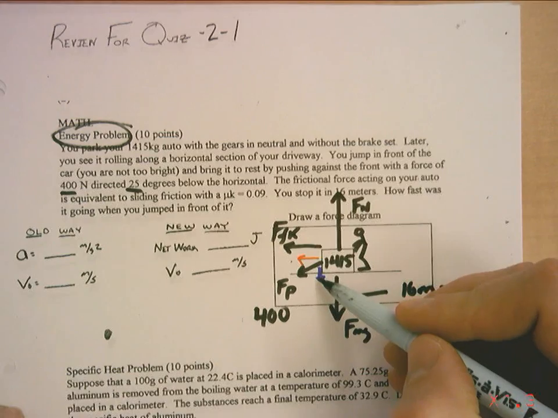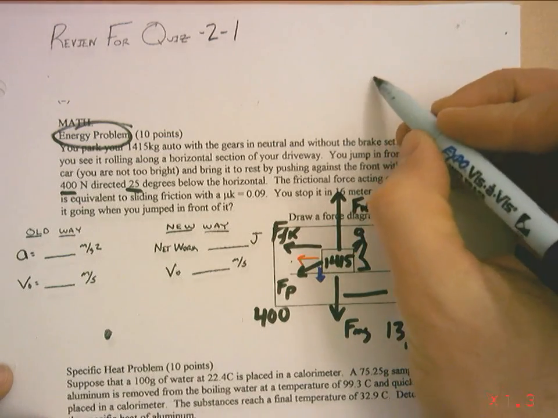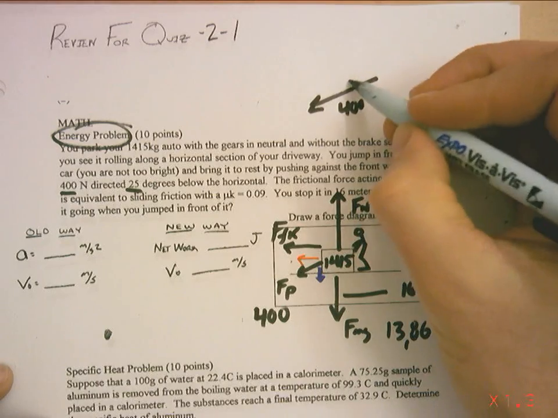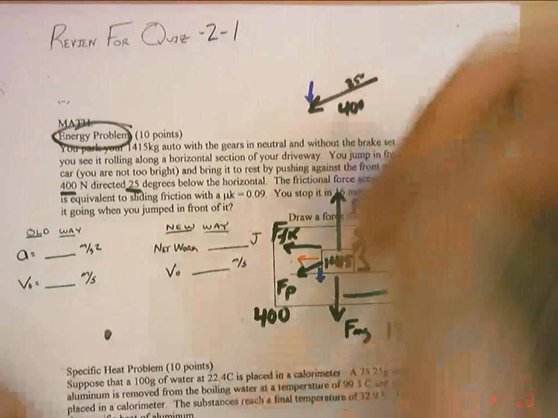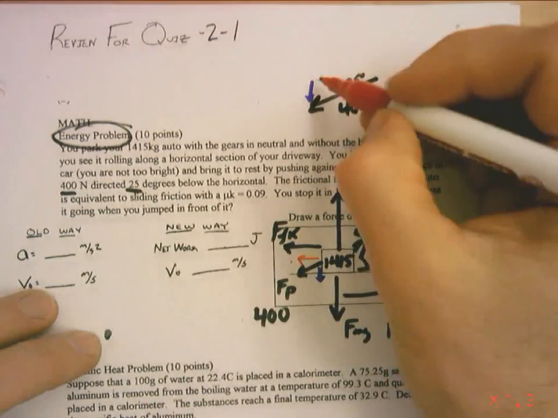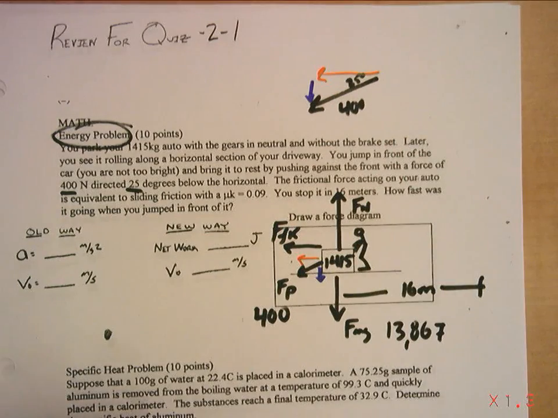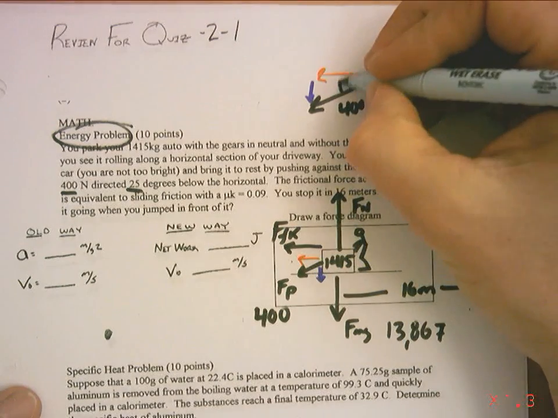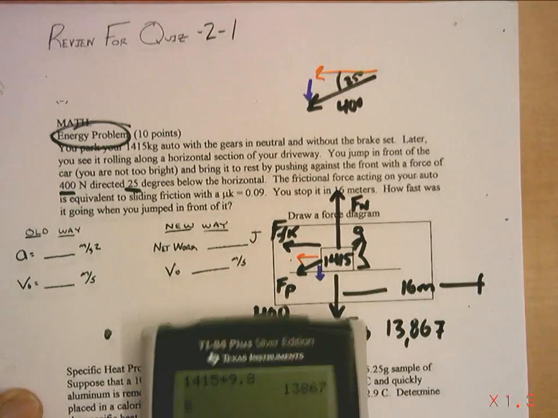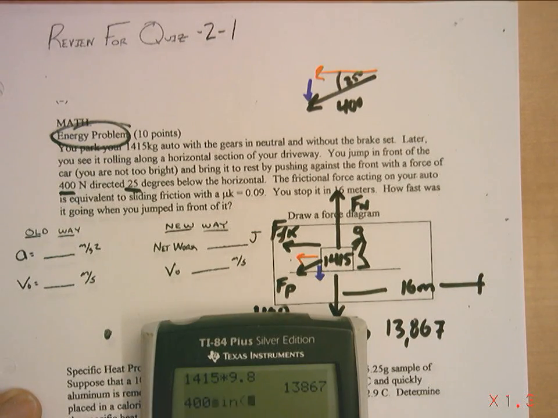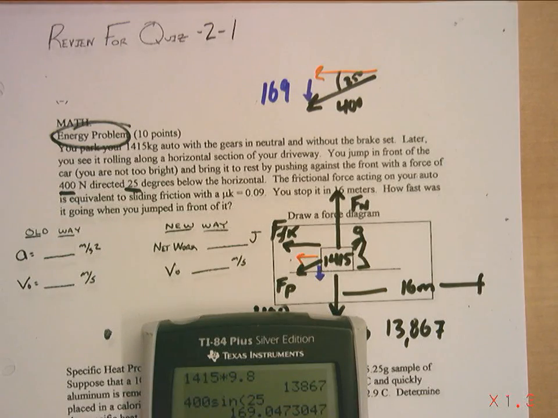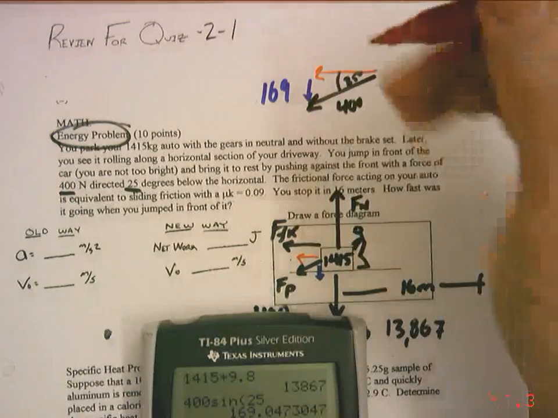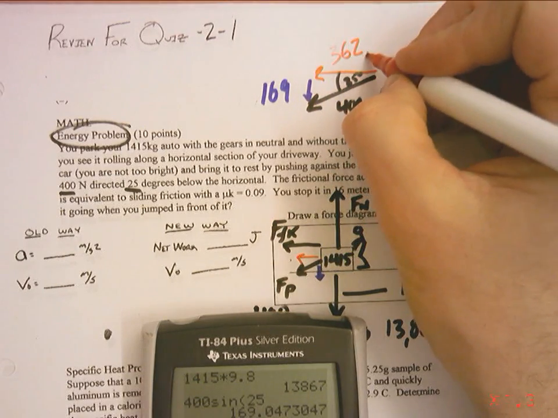If you look at this arrow, we can resolve it, which means if we have 400 at 25 degrees, some of that will be in the Y. That much of it is in the Y. And then that much of it is in the X. So the angle is touching here, the red. That would be cosine, that will be sine. So we're going to say 400 times the sine of 25 degrees. That's going to tell me my blue arrow, 169. 400 times the cosine of 25 gives me my X arrow, which is 362 and a half.